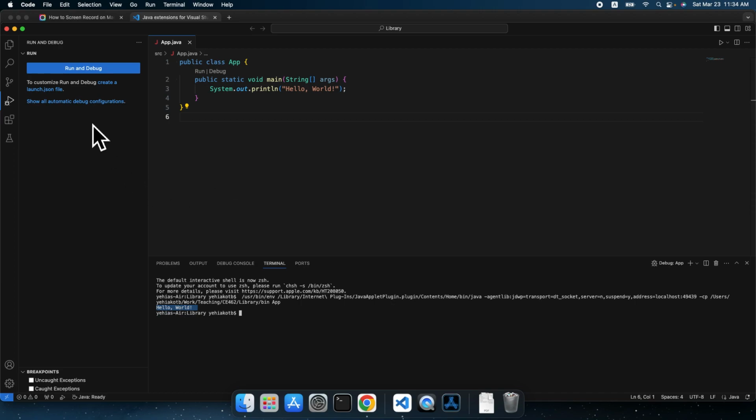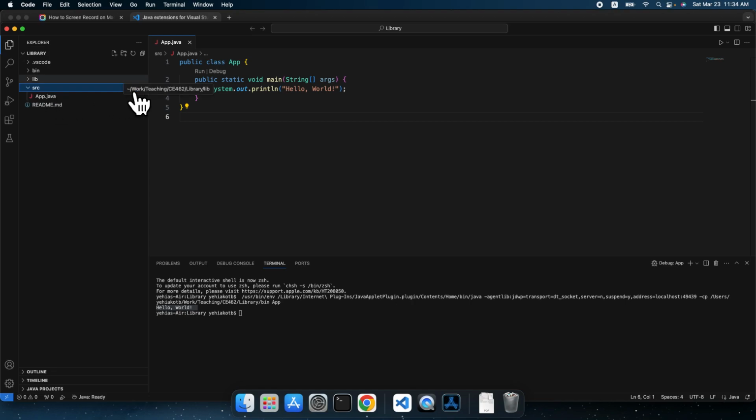Okay, now let's go back to the Explorer, and now you can go in the source and add whatever you want. We want to divide our project into packages. As you remember, a package is just a folder. Okay, a package is just a folder. So we're going to be creating a few folders to represent a few packages. This project will have, as we talked about before, books, borrowers.